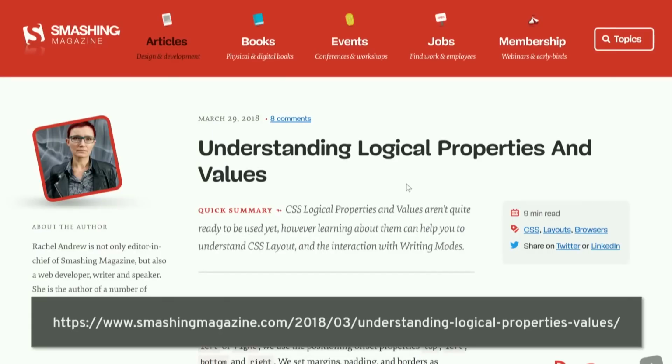I've written a bunch of stuff about this. This article has got a load of demos and things in. The resources of this talk, I'll give you at the end a link to all of these things, but there's lots of demos you can play around in. If you use Firefox, they'll all work, and you can see how logical properties and values will work. But they're just mappings, essentially, for things that we already have. And in reality, you're going to be using both things, because sometimes you do want stuff tied to the dimensions of the screen. Other times you want it to follow the way the content is going.